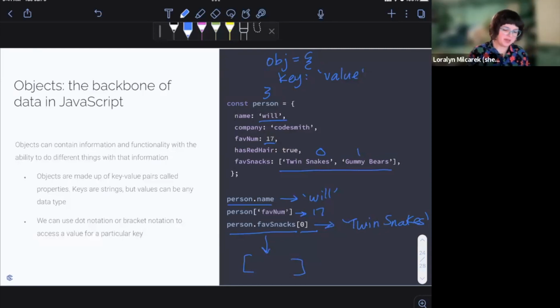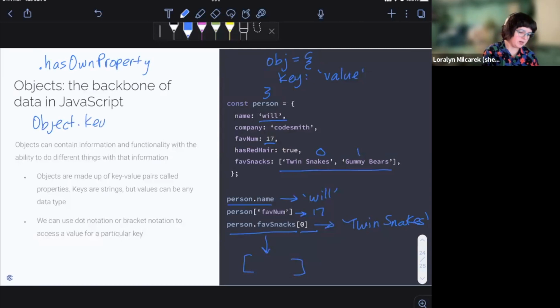So there's a couple different methods that you could use. The methods as in built-in JavaScript methods, not ways. There is one called hasOwnProperty to look up that might check if there's a key, but also take a look at the Object.keys and Object.values methods.